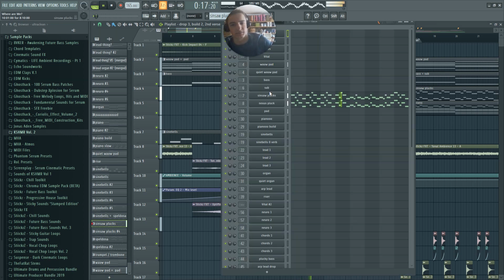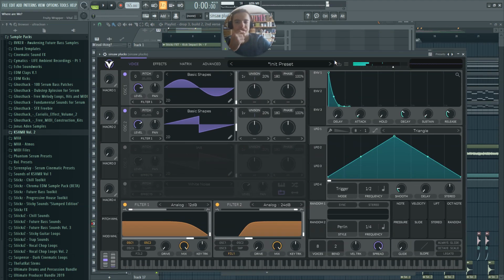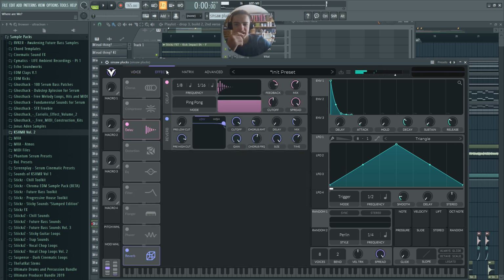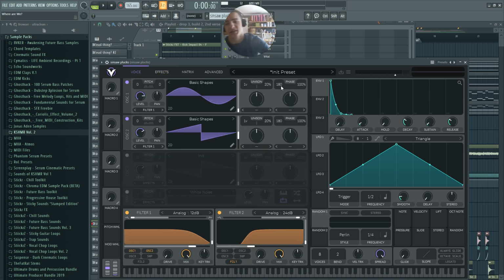Sine saw plucks. Pretty cool. Made this myself. Sine saw. It's a pluck. What can I say? It's got delay, ping pong. It sounds kind of funky because the frequency is half as slow on the left side. Like if you were to bump it up to... It'd sound like that. Sounds a bit weird. Probably messed with the mix here and there, but I like it. It sounds nice. Reverb. It's reverb. It works.